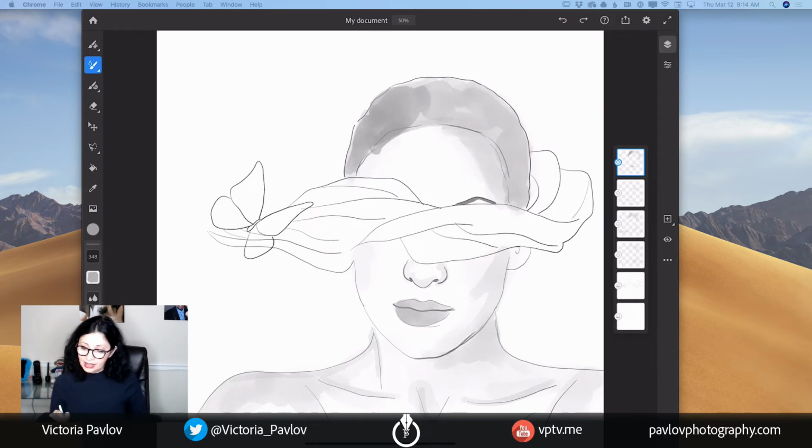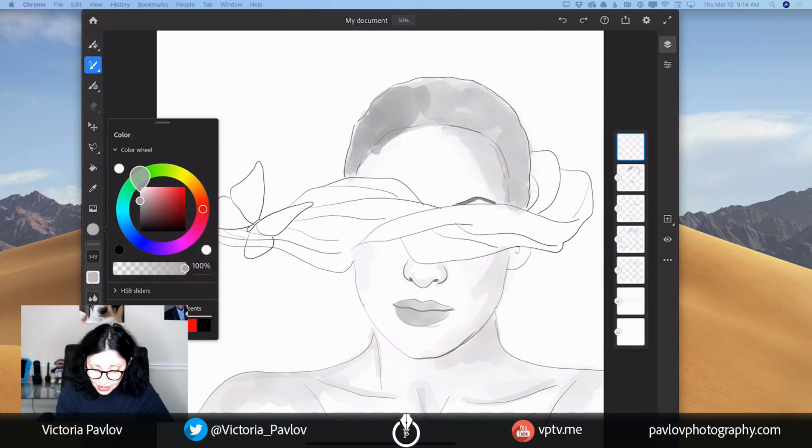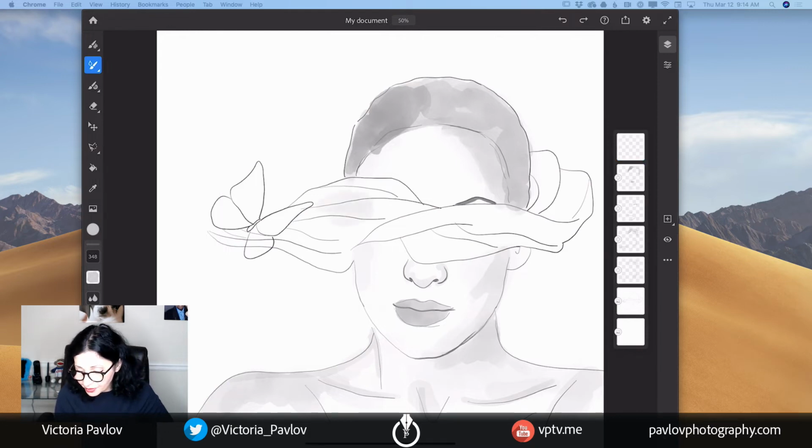And just like that. Now we will start working on her eye cover. I will create a new empty layer. I will use a lighter shade of gray color, and I will add first a layer of gray color around her eye cover. Close, just like that.